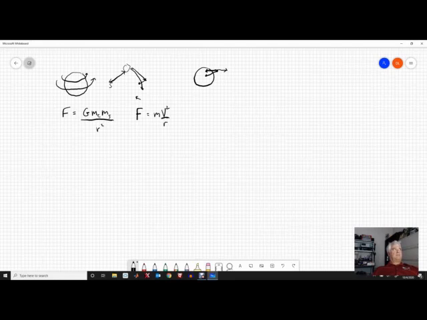Now remember that the magic Newtonian equation for acceleration and force is F equals ma, and notice that these two equations look a lot like each other, and so we say that this v squared over r term is the acceleration required for centrifugal force. So if we want to have an orbit, we can see that this force here must equal this force here, and they must be equal and opposite vectors.